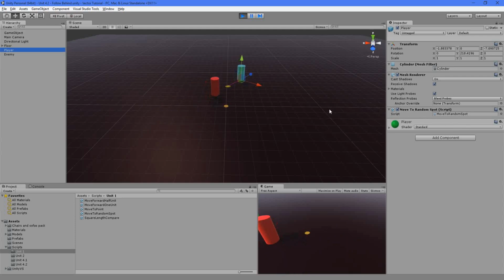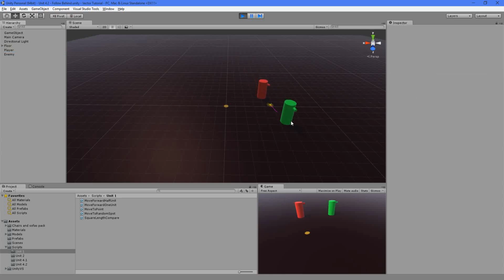So that's pretty simple. He just moves to a random place in the game every few seconds, and the enemy is running a follow script that's going to stay within a certain distance behind the player. And that's where we start getting into how to do that operation, how to do that logic.